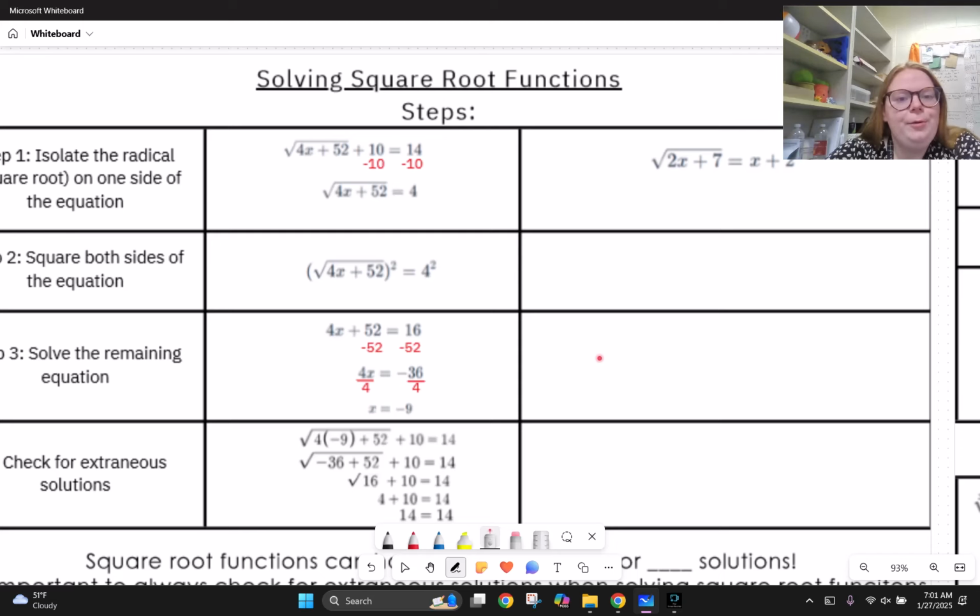Hey guys, today we're going to be working on solving square root equations and cube root equations. We've already learned how to do inverses, and the knowledge that we gained learning that is really going to help us out here because we already know how to deal with square roots and cube roots. So now we're just going to solve equations with them, which is something we're much more familiar with.